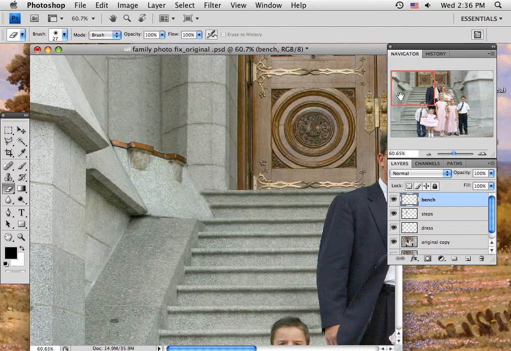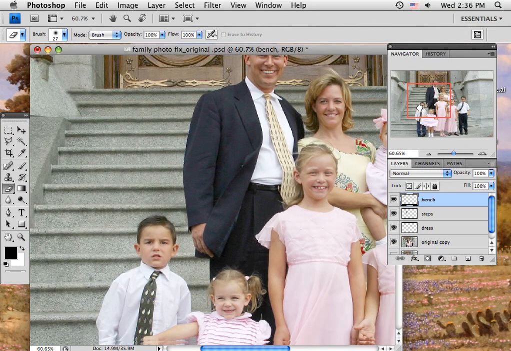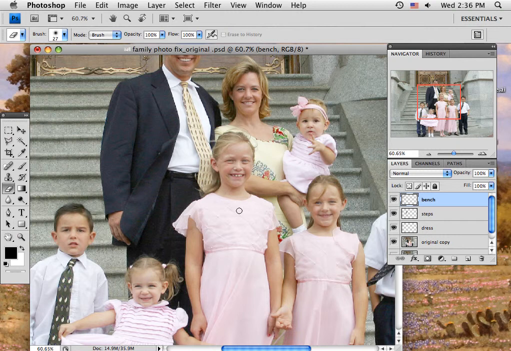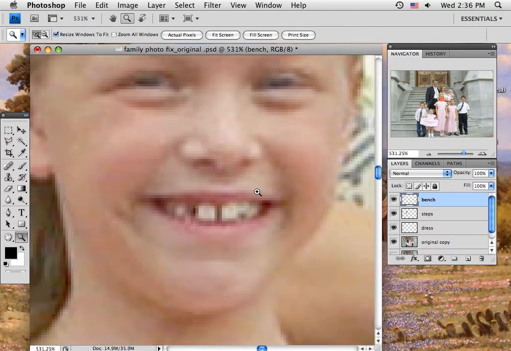Okay, so the last step we're going to deal with is this girl's teeth. Now to do that, I'm going to come in here very, very tight with my zoom tool, and it's hard to see it because the pixels are so big now, and I'm going to make a new layer, and I'm going to call this teeth. And I'm going to do my work on this teeth layer so you can see the difference. Eventually we'll put all these layers together as one layer and just flatten them all down.